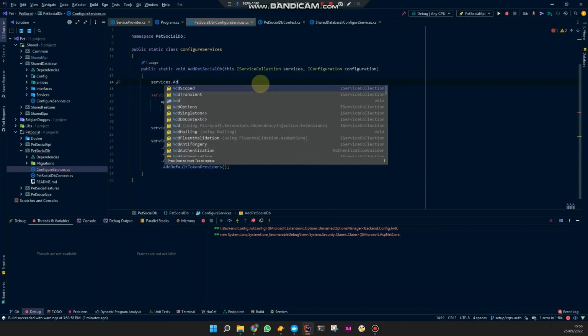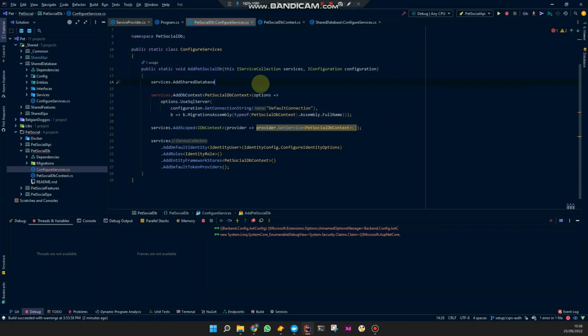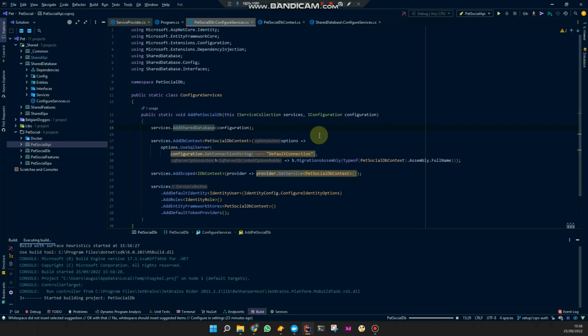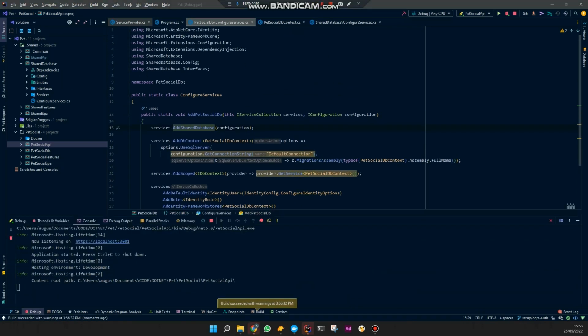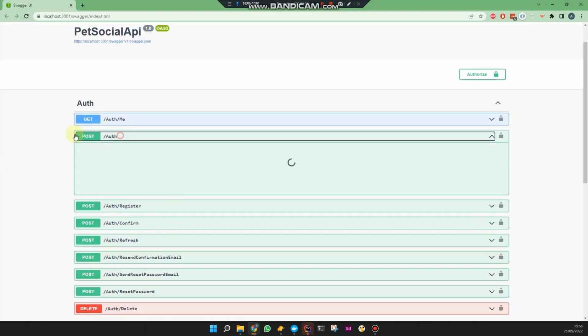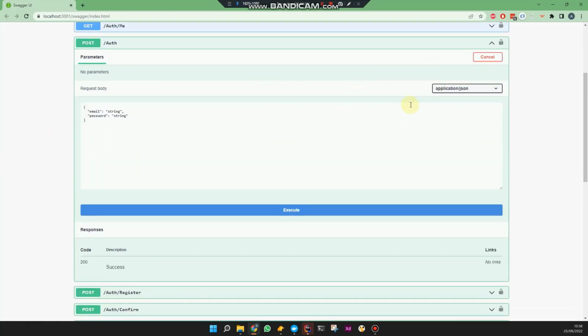Let me try this one. Shared database. This should register the current user service and datetime service. Seems to be running, but I'm not convinced that everything is just going to work fine.